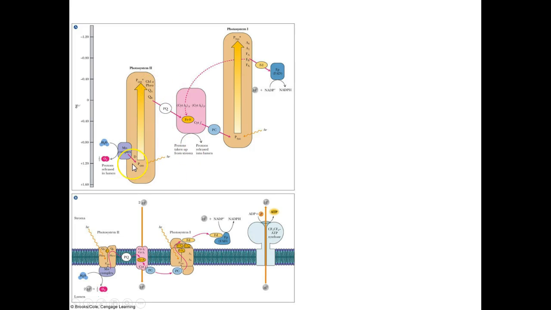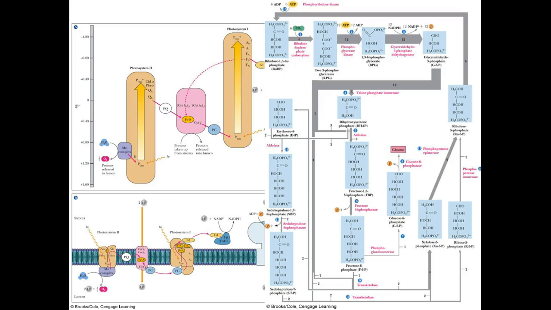The protons are used to pump and create a proton gradient, and the electrons are passed from photosystem 2 to photosystem 1, where they are fully charged and used to reduce NADP to NADPH. The protons are used to flow through an ATP synthase-like enzyme that cranks out tons of ATP via a process of loose, tight, and open conformations. And then we have plenty of NADPH and ATP on hand that we can use for the dark reactions.